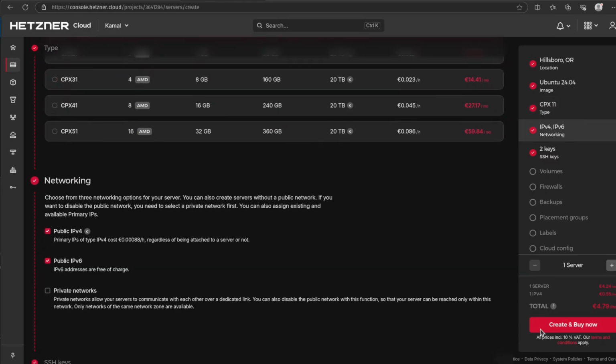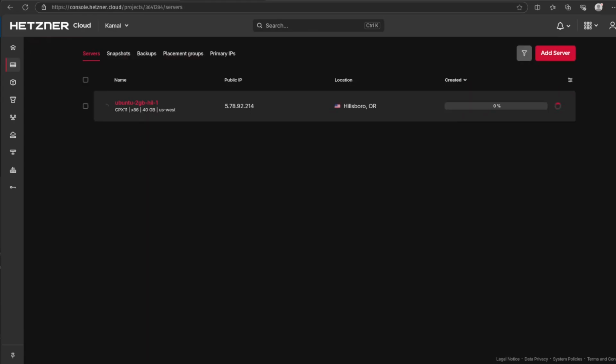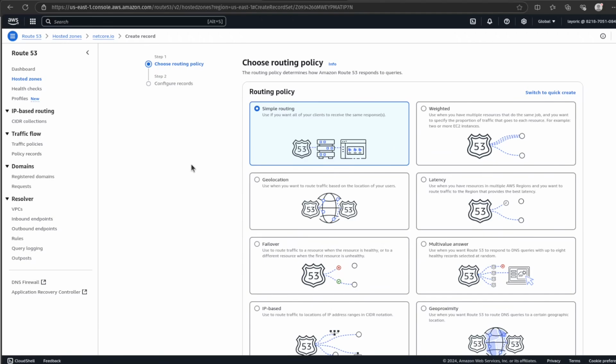You'll need a domain name for this, and here we'll be using blazor-kamal.netcore.io for this demo. This process might differ a bit depending on which provider you use for DNS management, but generally the following steps should be pretty common. And they are logging into where you manage your domains, selecting the domain you want to manage, creating a new A record for the subdomain.